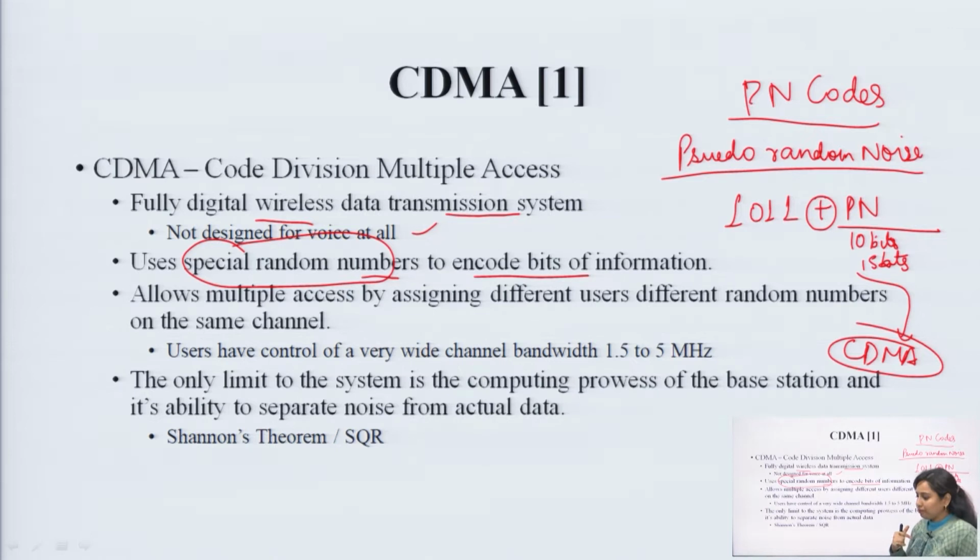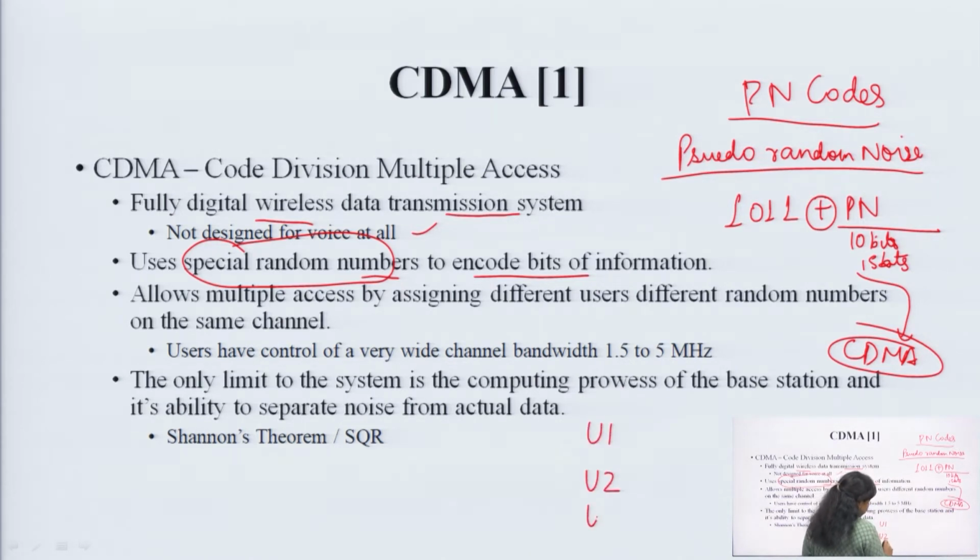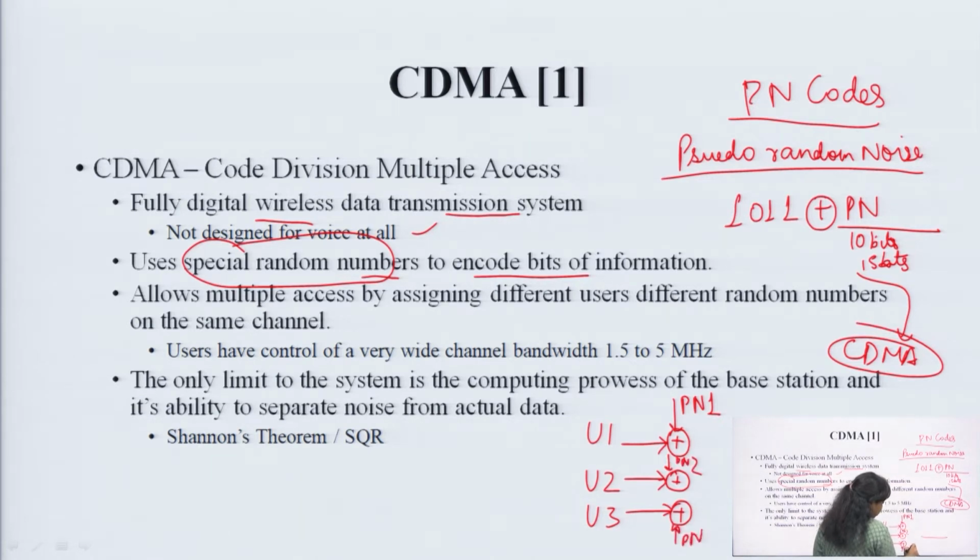Now, one very important point that you have to keep in mind is that whatever PN code you are using for the first user, the same PN code has to be used at the receiver side for the first user again. Since it is a multiple access technique, there is more than one user accessing a common channel. So, this is a channel, these are 3 users, and the data of each individual user is encoded by a different PN sequence. Let us say this is PN1, this is PN2, this is PN3.